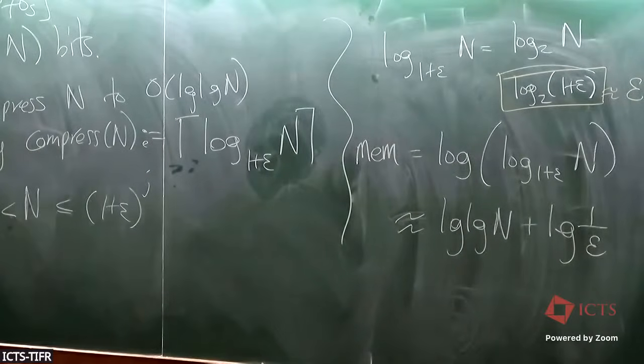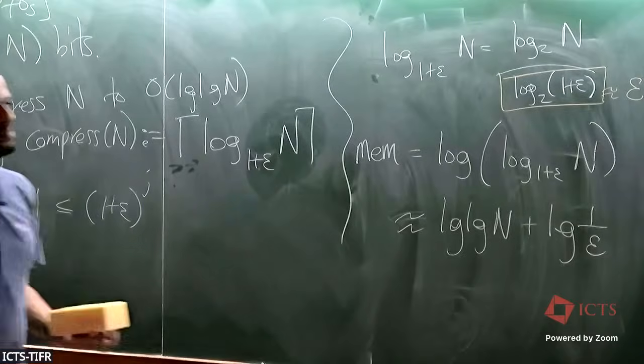Okay, so if this were an offline compression problem, you could solve it with memory proportional to log n plus log 1 over epsilon, just by sending this thing. The whole trouble with this problem is that it's not an offline compression problem. This n is being dynamically incremented, and you have to accommodate for that. Okay, so everyone agree? So Morris had a solution.